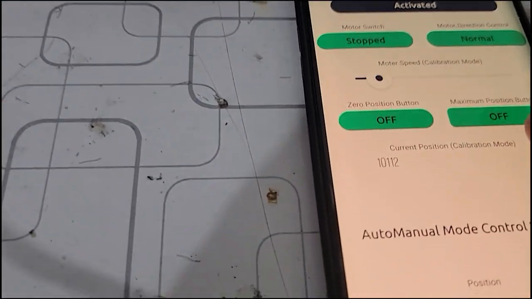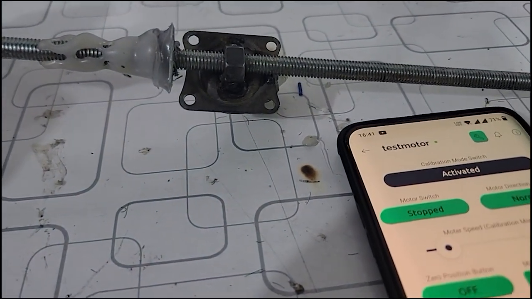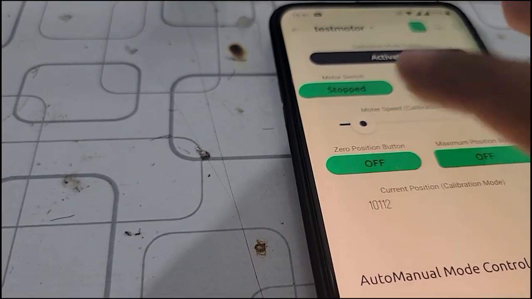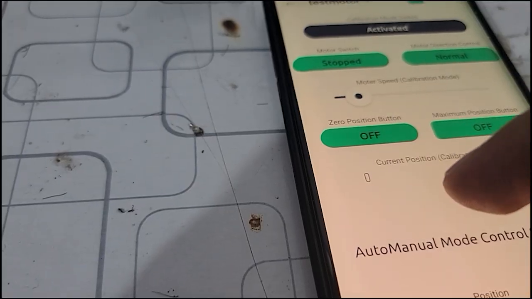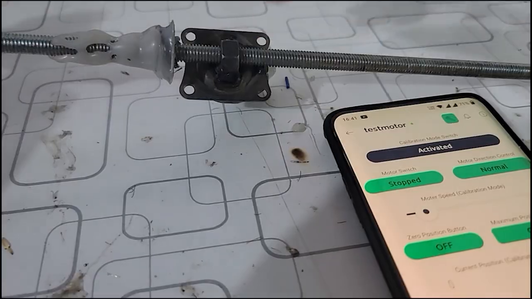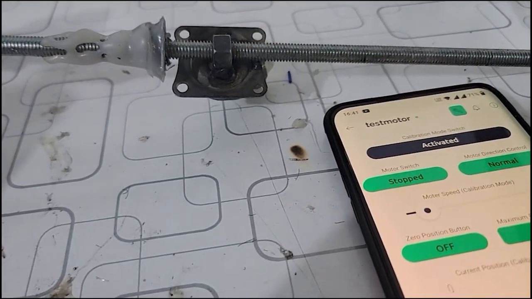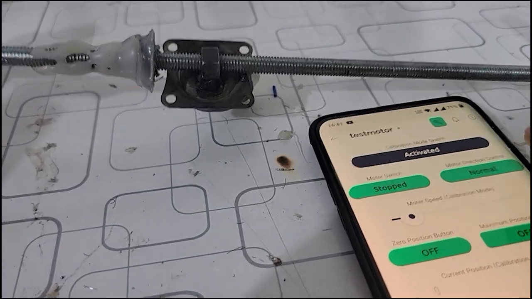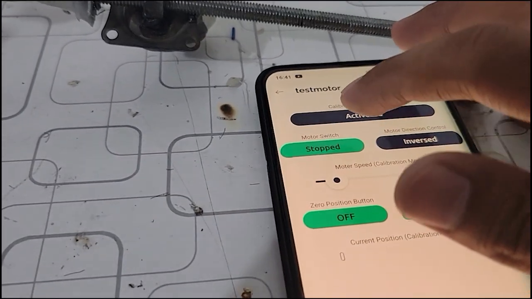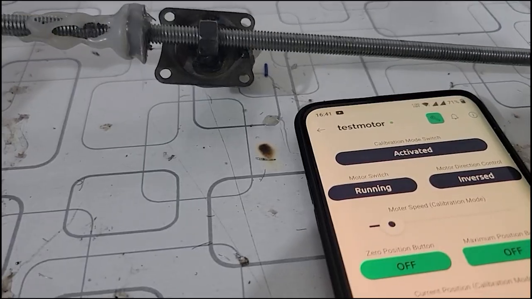Now you can see that there is some value, and you think that now it is the 0 position. So you need to set that position as 0. The 0 has been set, the value is 0, so it is the 0 position. Right now it was going in that direction, but now you want it to go to the right side, which means it should be inverse. So I will press that button, now it is inverse, and then you will start the motor. You will see that it will go in the right direction. So now the calibration has started.